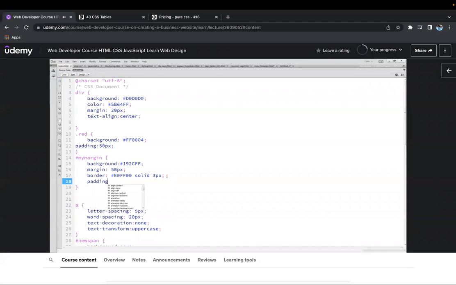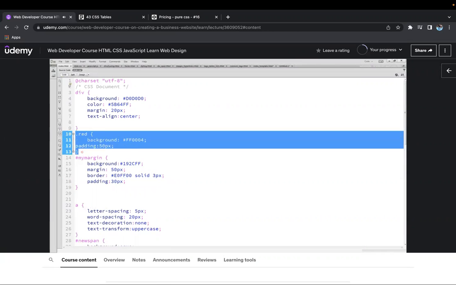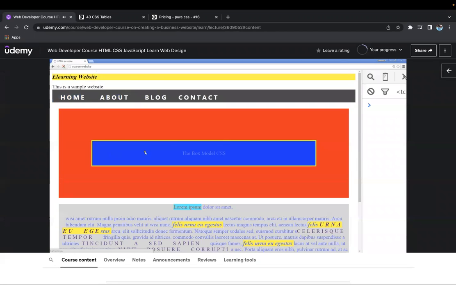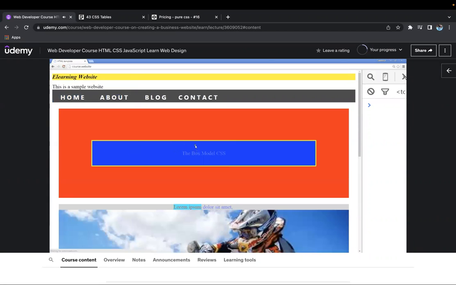So if I add in padding of, and if you notice, I also added in this red box, and this was just more to illustrate and to be able to highlight that external margin that's around that HTML element. So when I add in padding, you can see that it adds this padding on the inside. So essentially with the box model, we've got the margin on the outside, so this is that red part. We've got the border, which is the yellow part. And then we've got the blue part, which is the actual padding. And then inside of everything, we've got our HTML content.